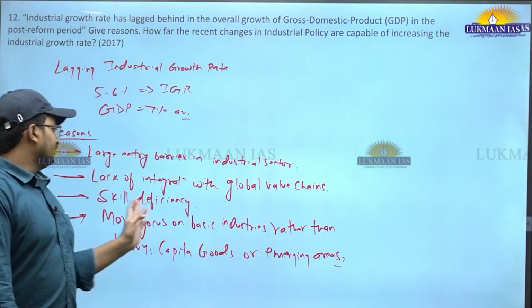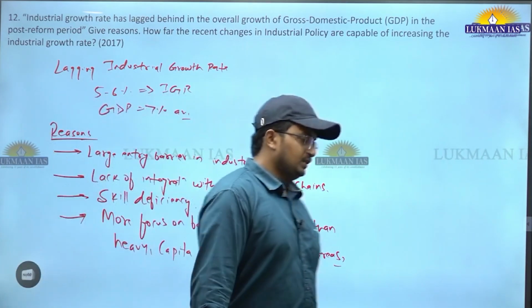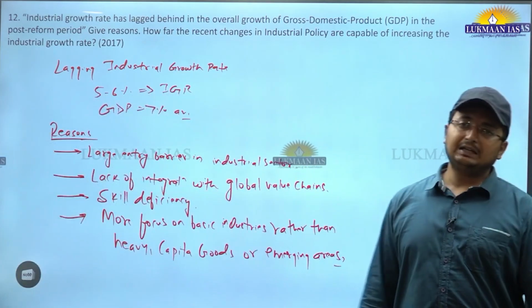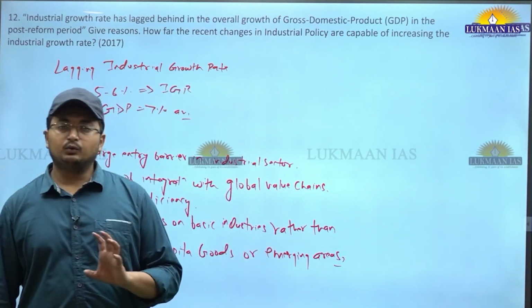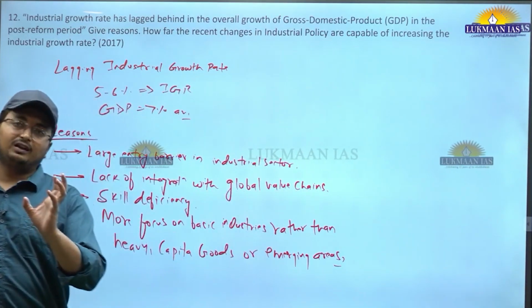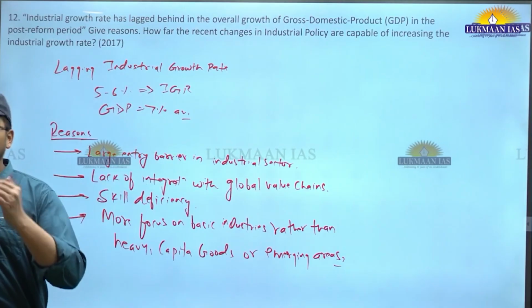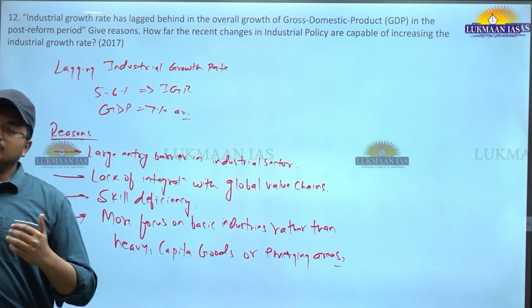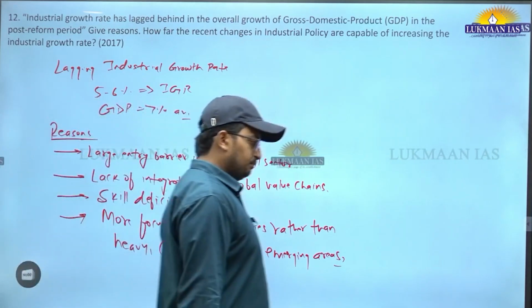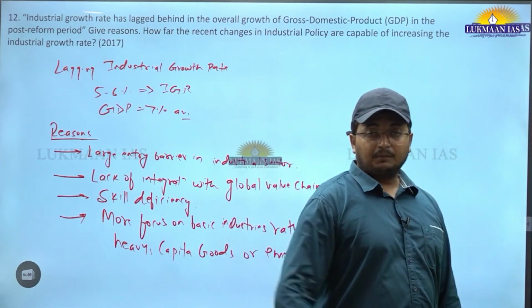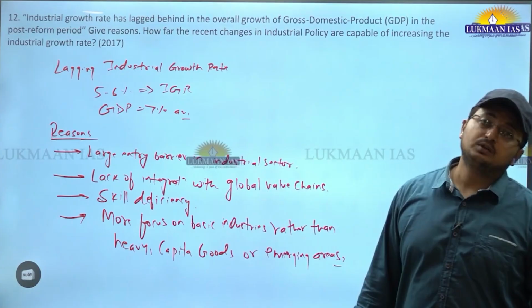Second, lack of integration with global value chains. We have not been known for creating products which India should be looked at for. If you want to source, say, transformers, you need to get them from China or South Korea. If you need semiconductors, you need to get them from Taiwan. If you want deep technology, be it manufacturing, deep tech, you need to go to Germany.